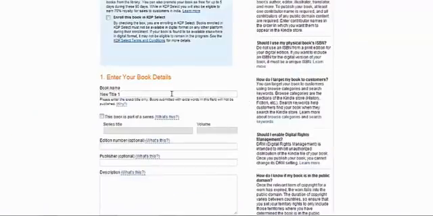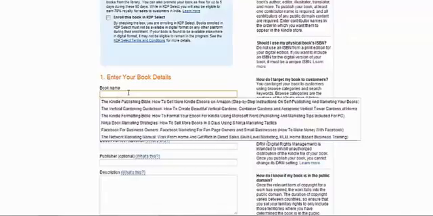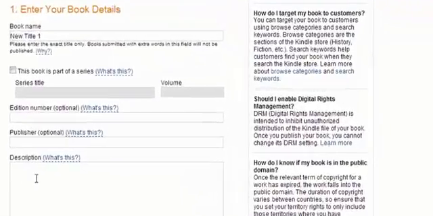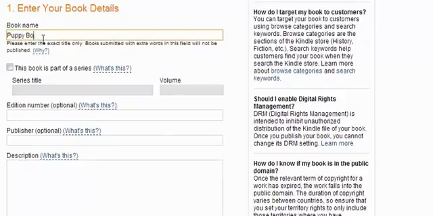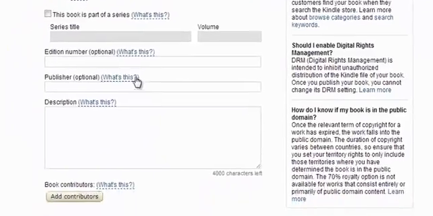Now, the other important places you can put keywords are in your book title, as well as in your book description. So in your book title, for instance, you could have a keyword. Your book might be called Puppy Book. Let's just pretend that's the name of your book. And then the subtitle could be Great Dog Training Lessons. Something like that. So it has the keyword dog training in the title of your book, and you're much more likely to come up for dog training if that's the case.